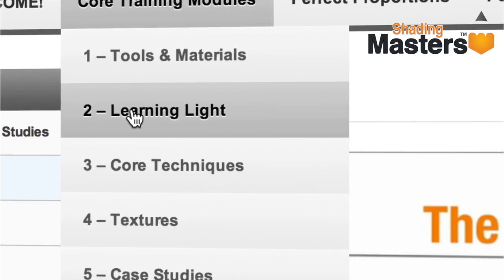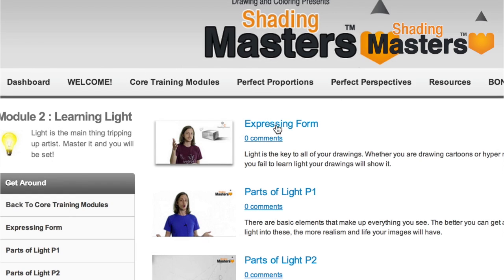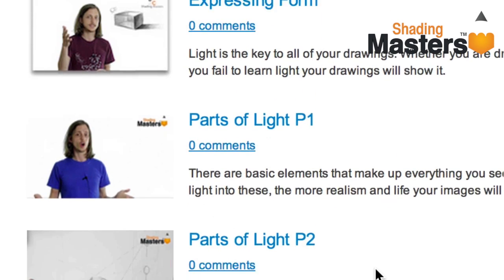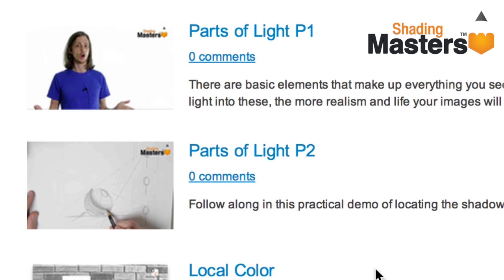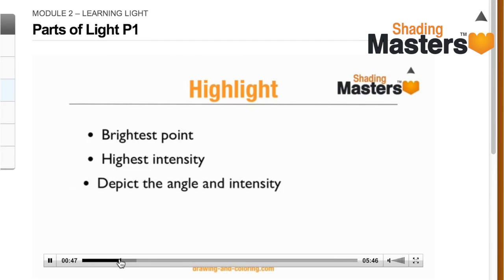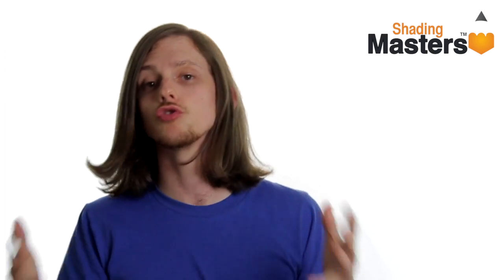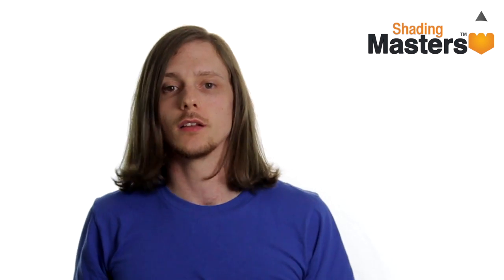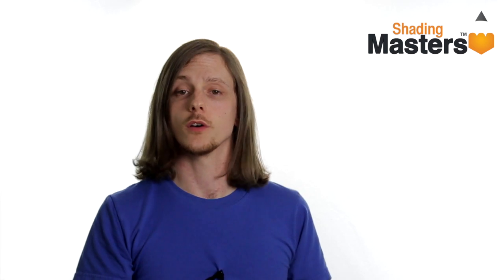Next, we'll jump in and really give you a new way to think through your images. How do you express form effectively in your drawings? How do you really capture the lighting and effects realistically? And what are the different parts of light that you need to know to draw effectively? If you don't know the parts of light, how can you draw it effectively? What are the things that you're stuck on that you probably don't even need to worry about with your shading? This section is the cornerstone of all your drawing and all of the planning of your images. It'll really take them to that next level.